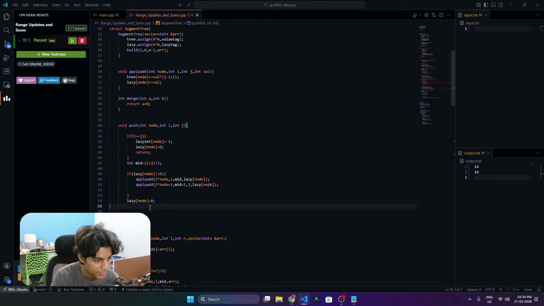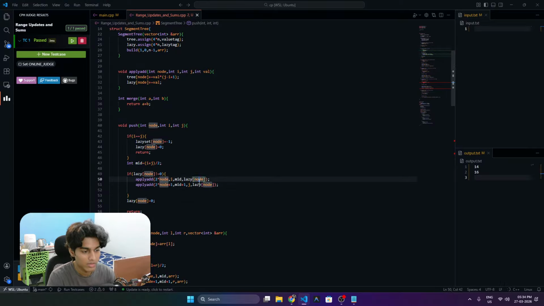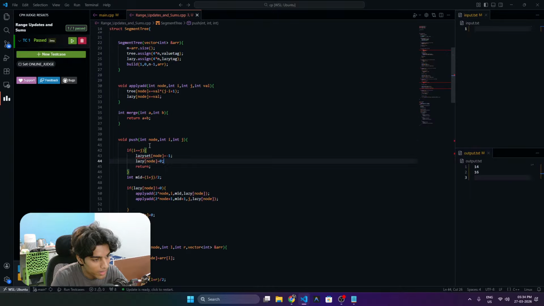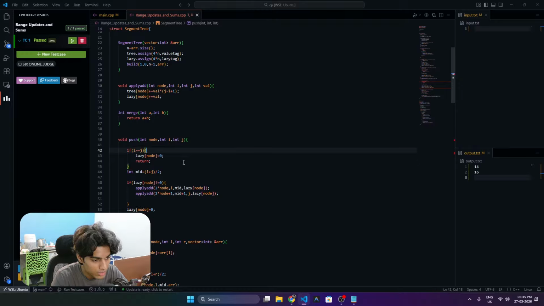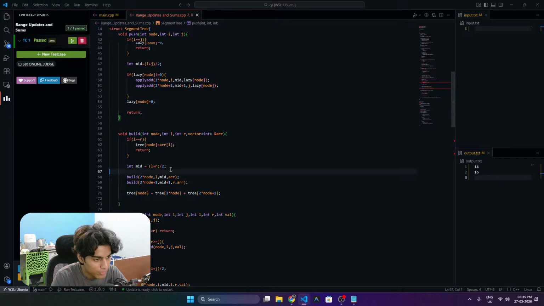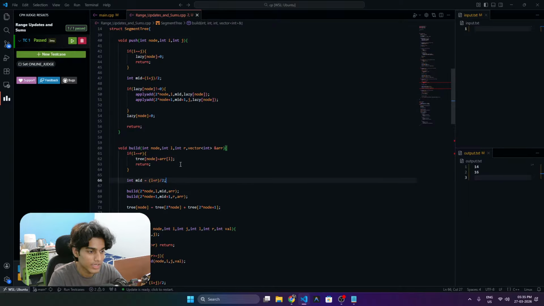Okay, we don't need lazy set. We have this in a push function. Updating it, pushing it here. This must be correct.